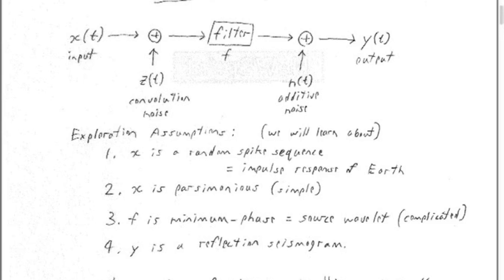Okay, so you take an input like a source time function, an earthquake source time function, and you convolve it with a filter, which might be the propagation process of the seismic wave, and that gives you the recorded data. That can be in exploration, in earthquakes, in photography, all kinds of things. But the physical model is based on this concept of the filter F and the convolution. Okay. So we have the X input, and inputs are subject to noise. So there could be some so-called convolutional noise that's added to the input, and then we convolve with the filter F.